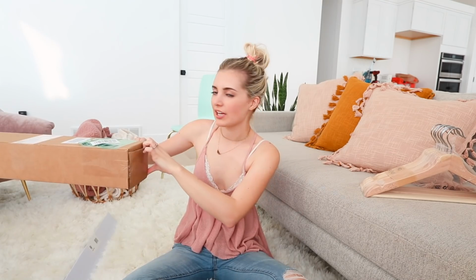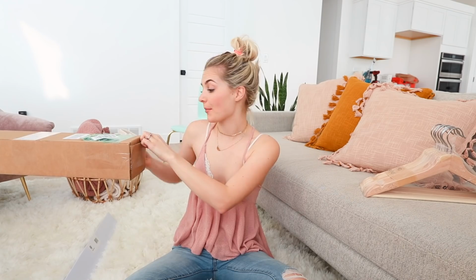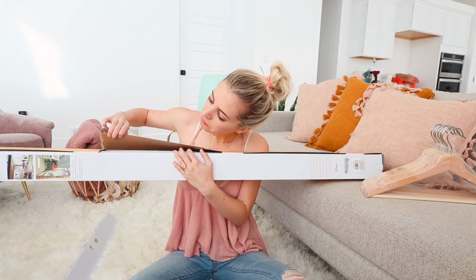Okay, so then I have a couple random little boring things I'll show you guys really quickly. One of them is toilet paper roll holders. I just got them on Amazon. I got black. All of our little accents like this are black, like our door handles, faucets, all of that kind of stuff. Then I also, I don't know why I brought these over here because this is not exciting. I just haven't opened these yet, so I figured why not open them on camera?